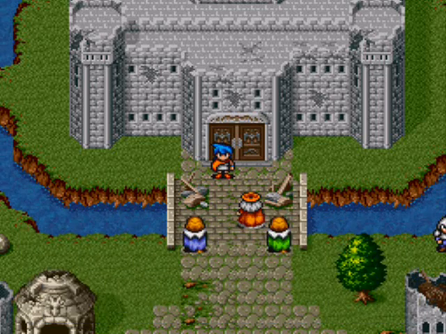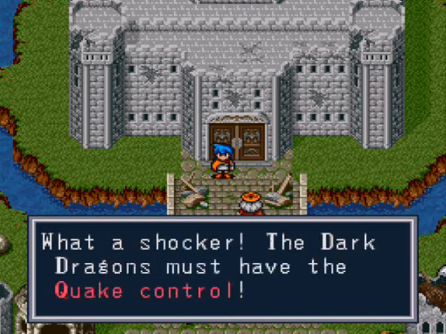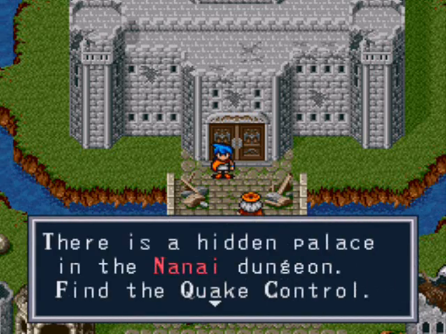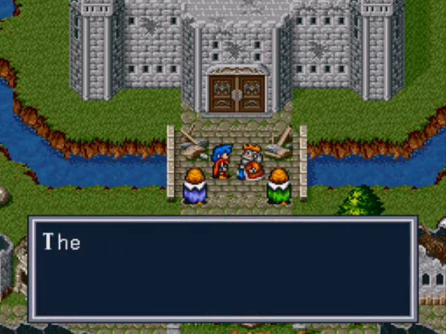Anyway, I'm not a false hero. That's Scar! You must be Eddie Potter! The boy who lived! The Dark Dragons must have the Quake control! There's a hidden palace. No, it's not hidden. Blah, blah, blah, blah. So there's some Quakes I gotta go stop.